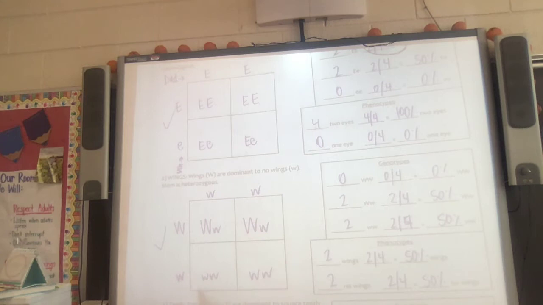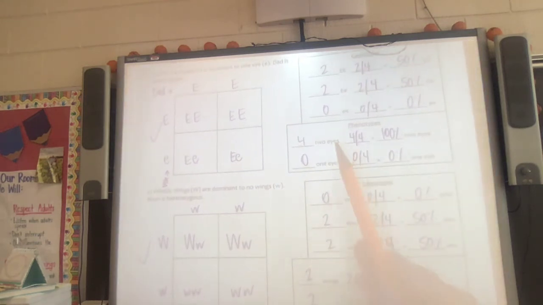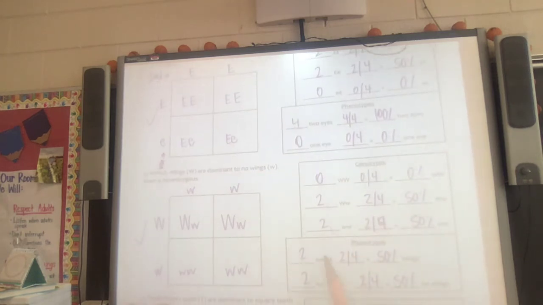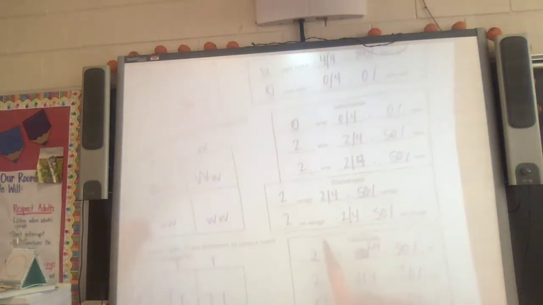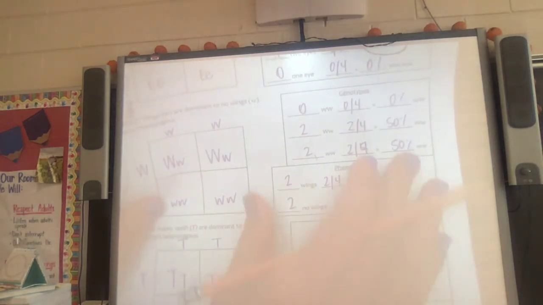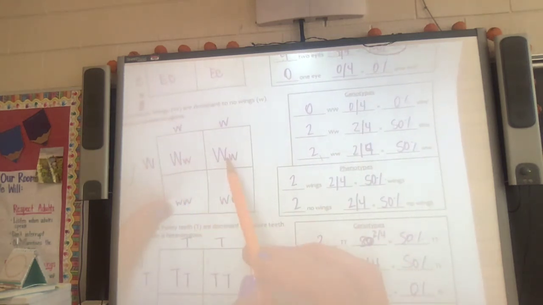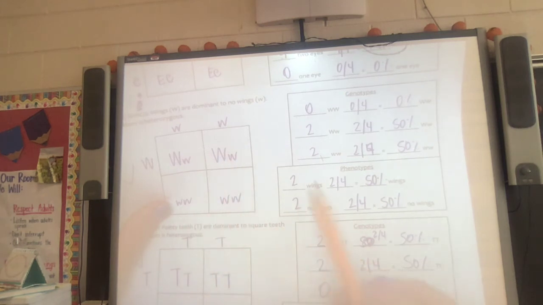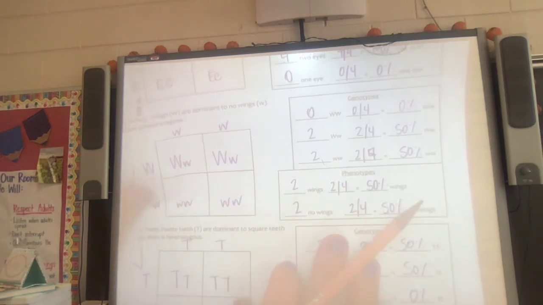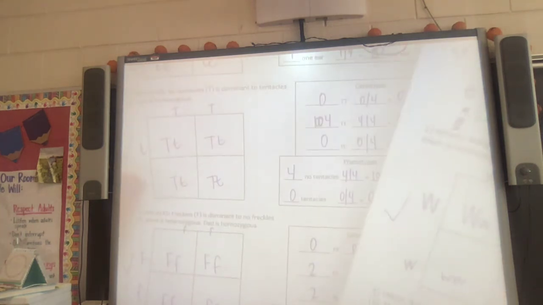So then when I put them together, I didn't have any that were capital W, but I had 2 of these other ones. Here is another place where I get to make a choice. My baby monster, the way I did it, has a 50-50 chance of having wings or no wings. This is where you get to have some choice with it, because 2 of mine have that dominant and then 2 of them don't. So this is where you can have some choice, okay? And then you just continue to do that all the way.